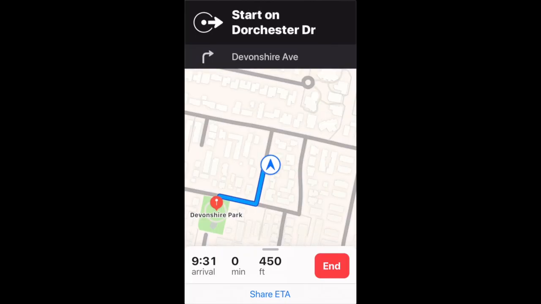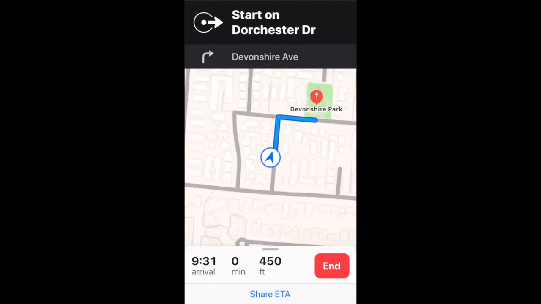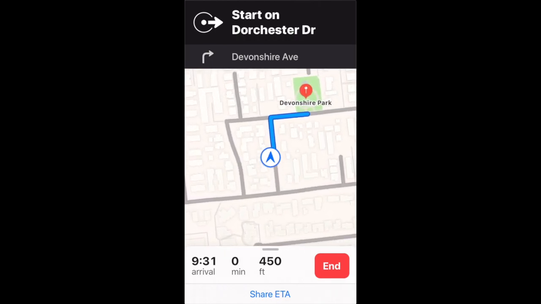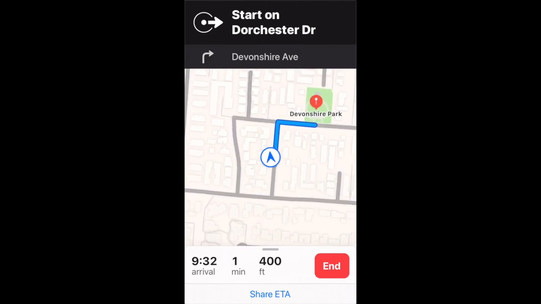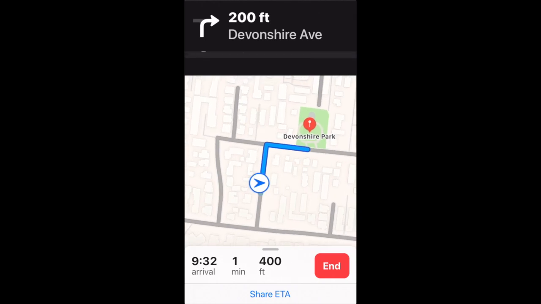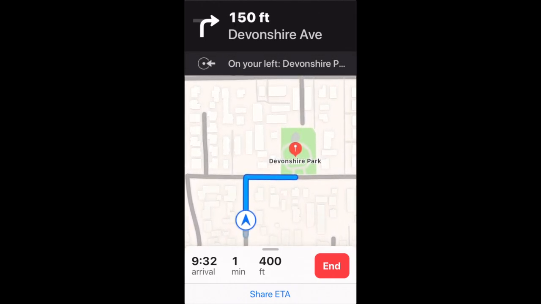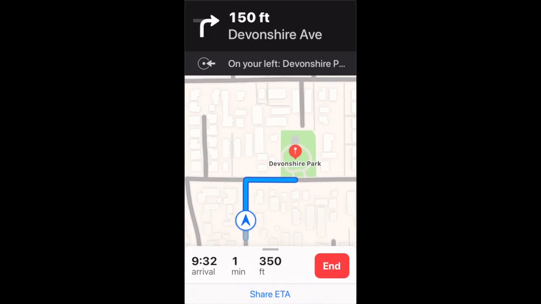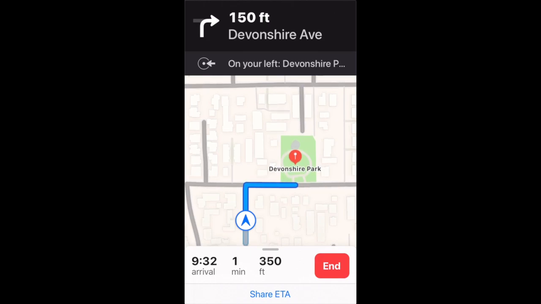And let's see, I think I had that icon set for walking, or should have, but it doesn't matter because there's no shortcut for walking right now. But I'm just going to walk up here, and you should be able to see my progress on the little blue line. In fact, if I turn around, maybe you'll see the arrow move.